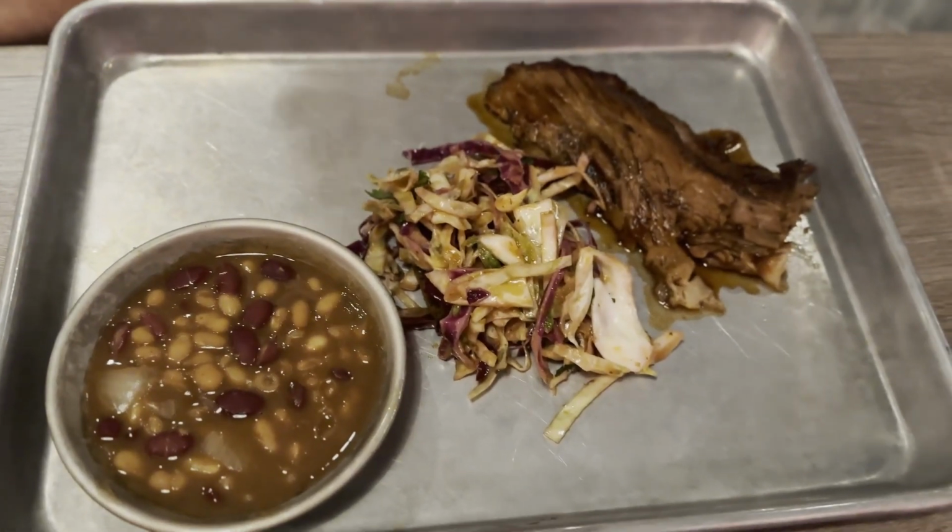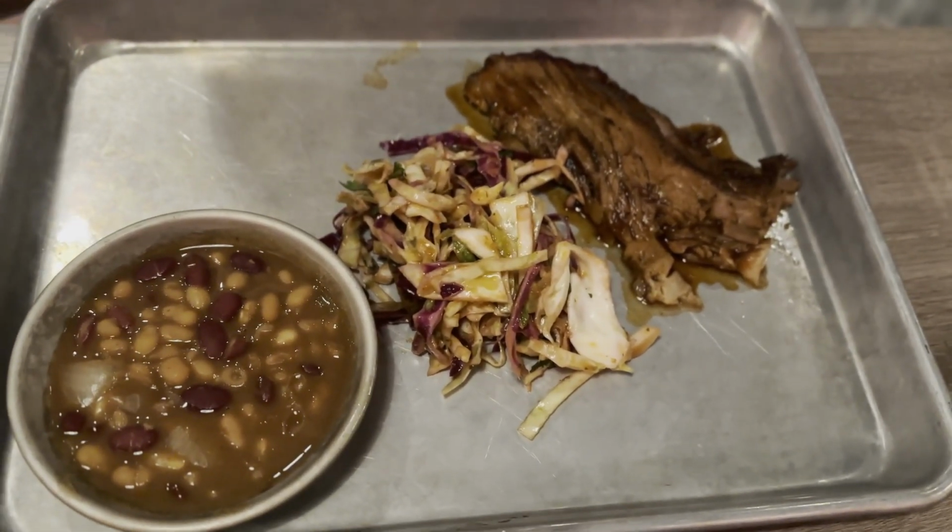The Mac Daddy mac and cheese was basically the same mac and cheese that they serve at lunch, but baked in these individual bowls. It was good. Mom had the beef brisket, which she said had a smoky flavor and was very tender. For her side, she also went with a slaw as well as getting the barbecue beans, which she gave a 7 or 8 out of 10, but she said they were served lukewarm.